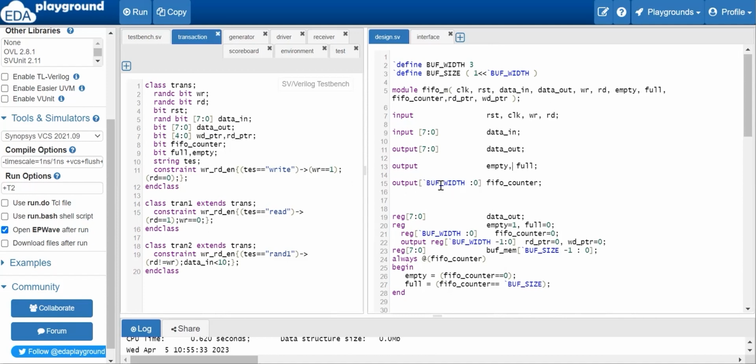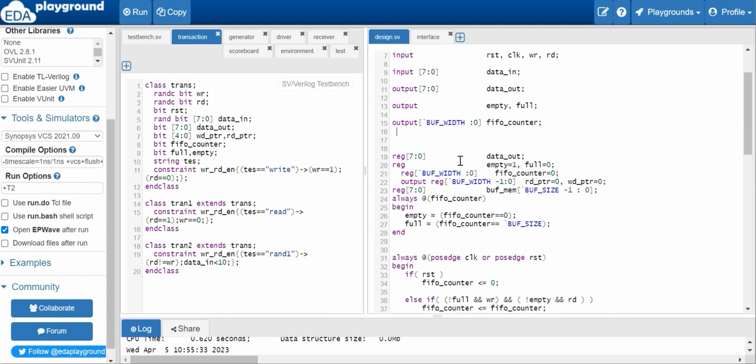And the FIFO counter, what is the FIFO counter? What is the bus width here? 3. Okay, that macro we have used here, 3 down to 0. 3 down to 0 means it's a 4-bit counter. Next, we have taken some register variables, that means temporary variables to store the data temporarily. First we are storing the data temporarily, then we are moving the data to the permanent output.